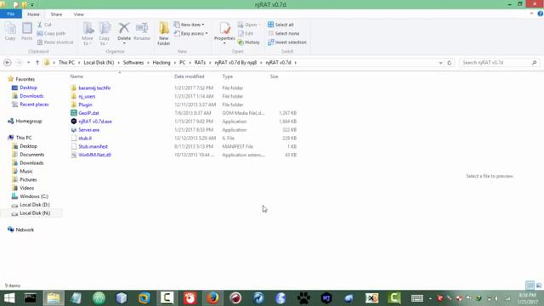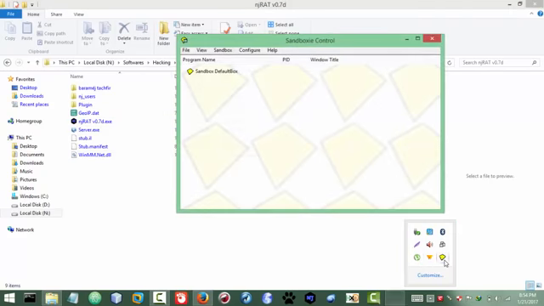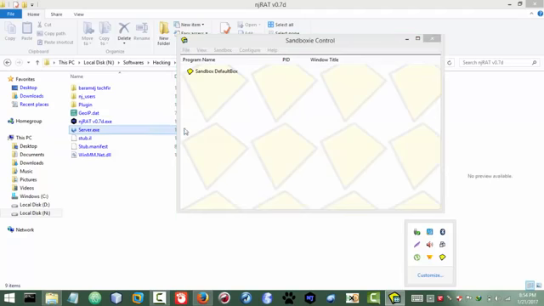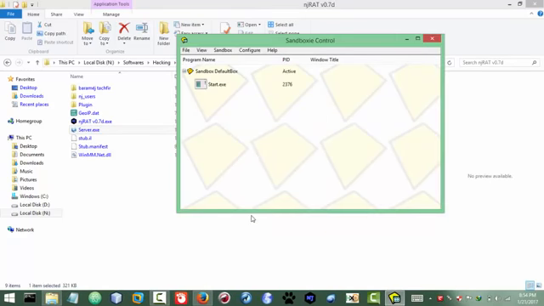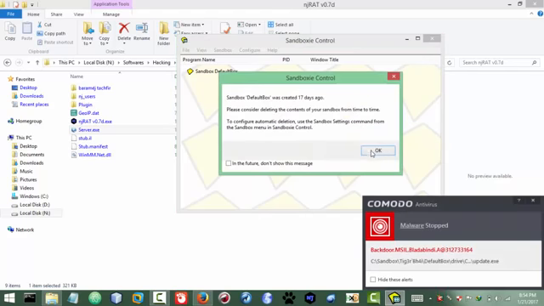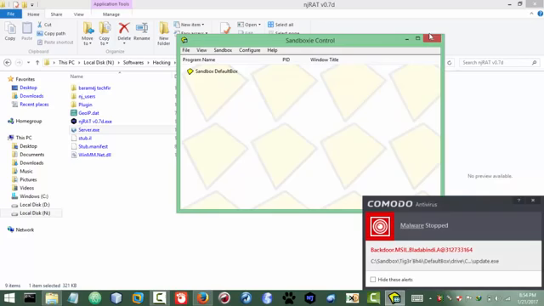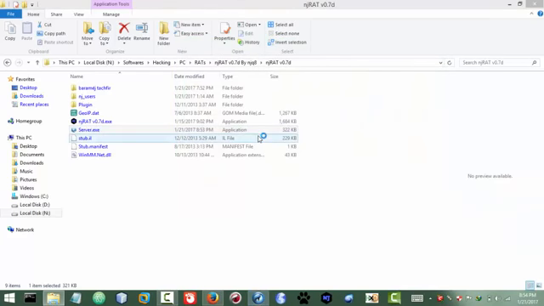Okay, so this is our RAT server over here, as you can see. If I try to run it, it will be detected for right now, but still let me check it. Okay, as you can see, it's detected, and we can also check on Facebook over here.